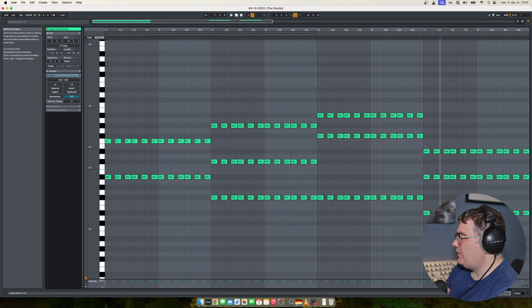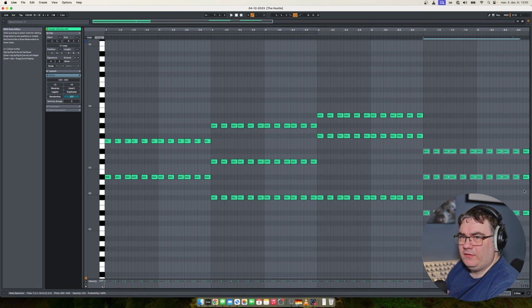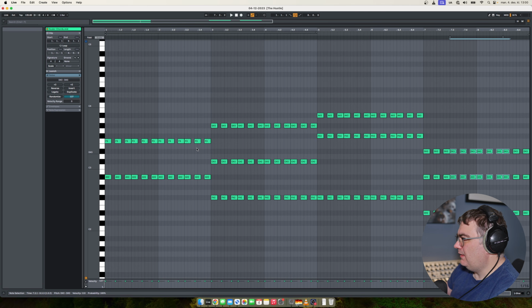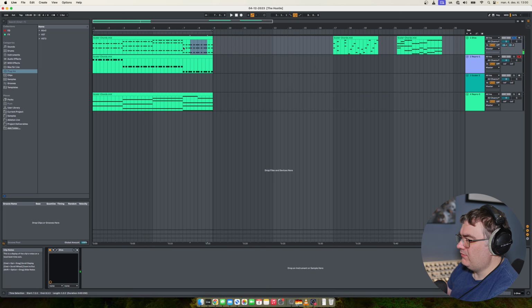So this part here was not a part of the idea generated chord, so this is something I had to add myself to get this resolved.